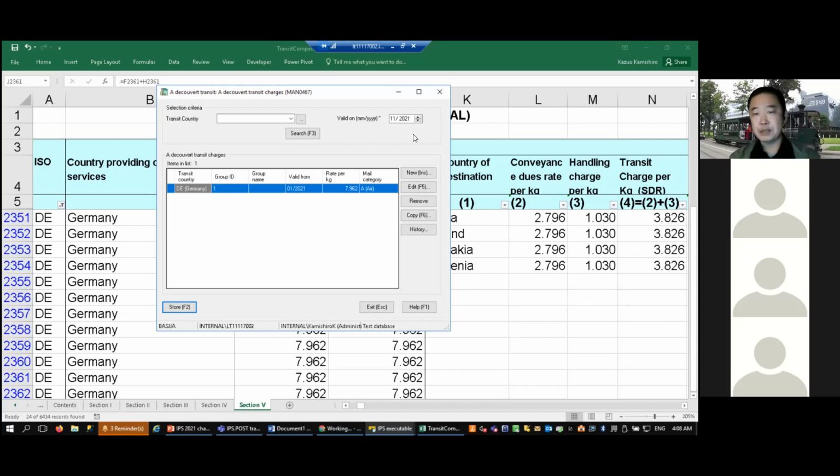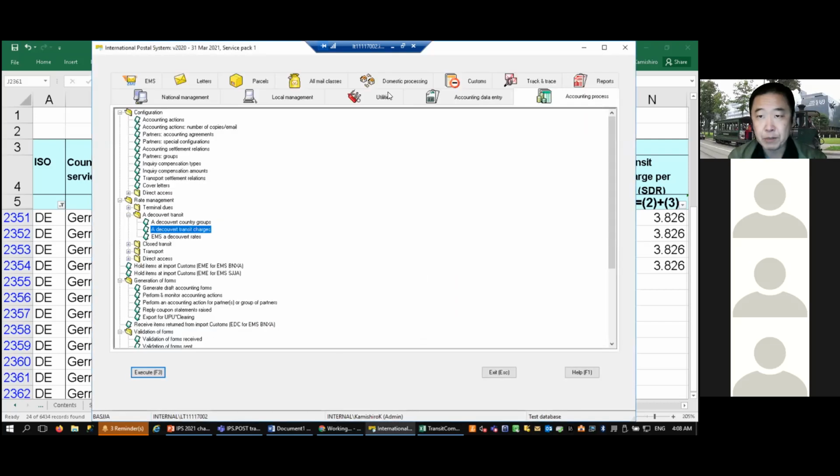Okay, next one is Open Transit. Yeah, this is automatic. You don't have the odd or even year setting for CN65. You just need to select. Maybe it's better to go back to national management.